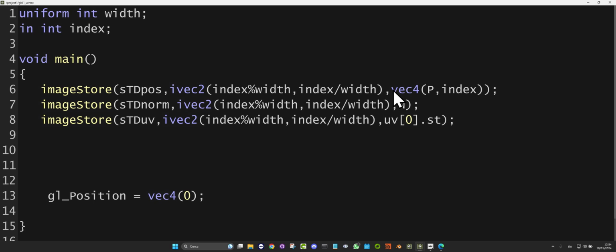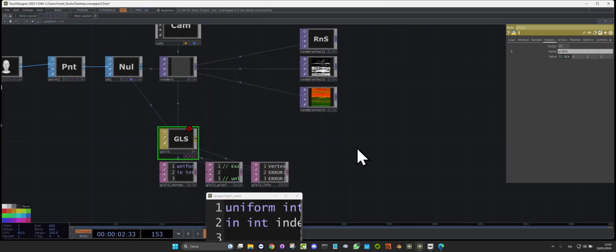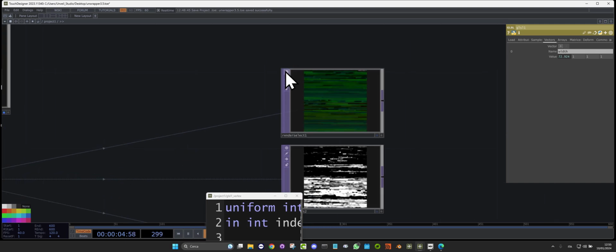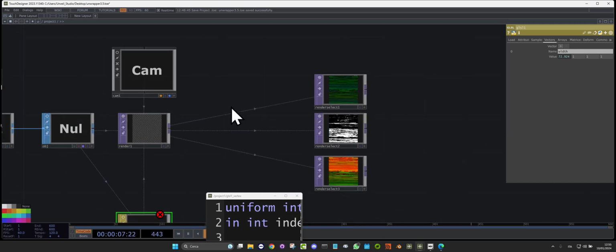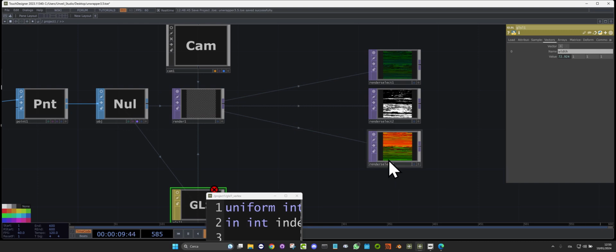Same thing for n. So copy this, make an n here, and copy. No, here I will compile it as follows. The first 2 parts of the vector are the UV, blue I don't need, and the alpha is the index. Voila.